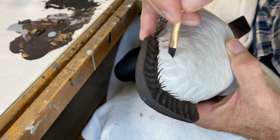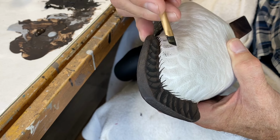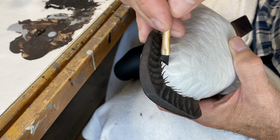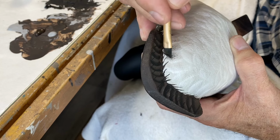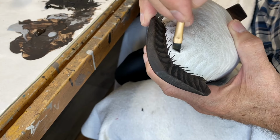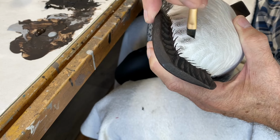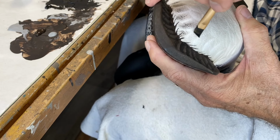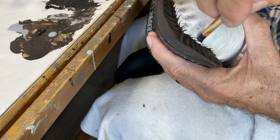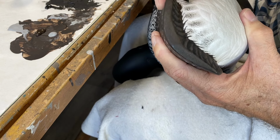I've got a little carbon black mixed with burnt umber, very little paint on this little angled scrubber, and these feathers right under the tail tend to have a little darker value to them, at least in the reference that I'm looking at. So I'm gonna just carefully scrub that in. We don't need much here, just a little bit of a darker tinge on these right in this area.